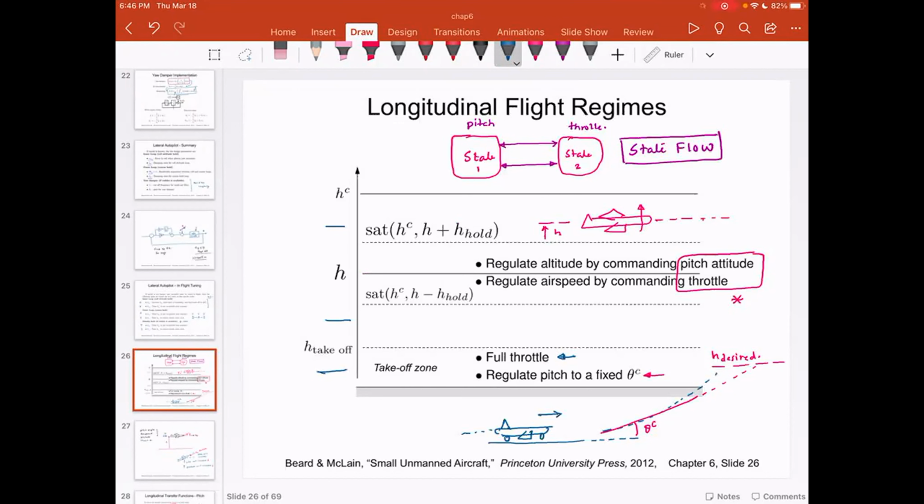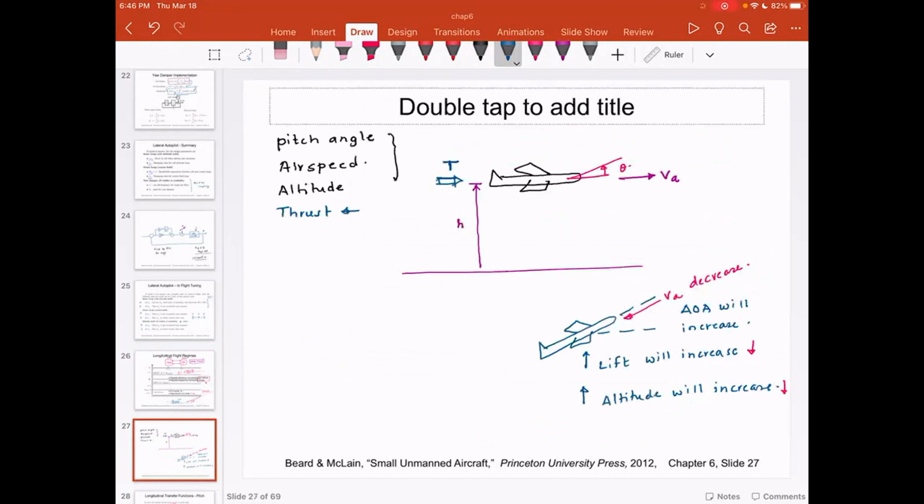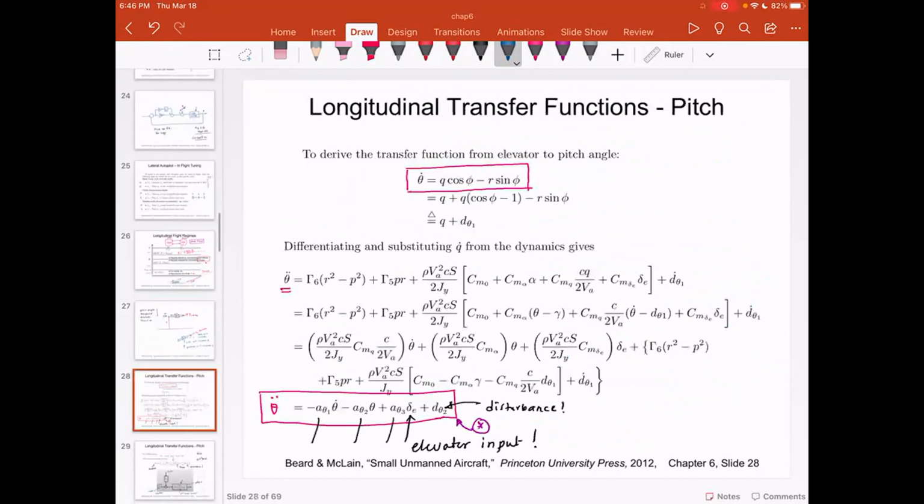What it means is the dynamical system or the transfer function in state 1 is different compared to the transfer function in state 2. And which dynamical equations to be used depends upon the commanded input and the current state of the aircraft. So first and foremost, we want to look at the relationship between the pitch and the elevator.